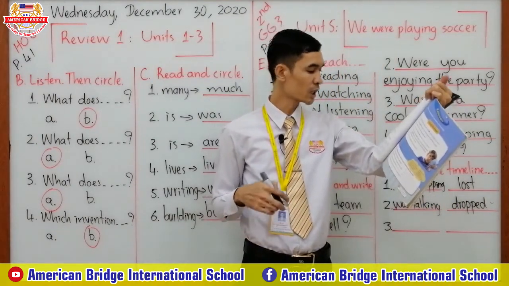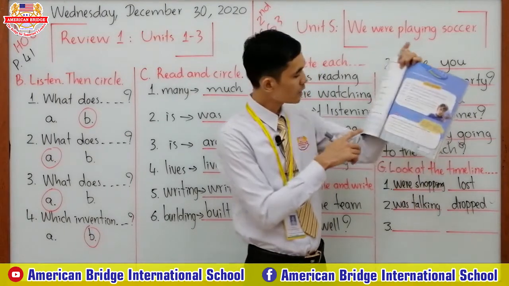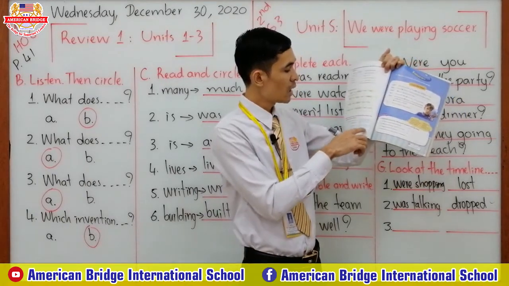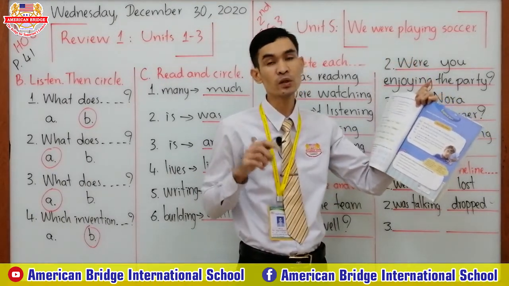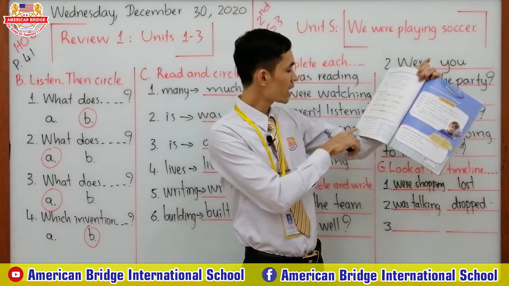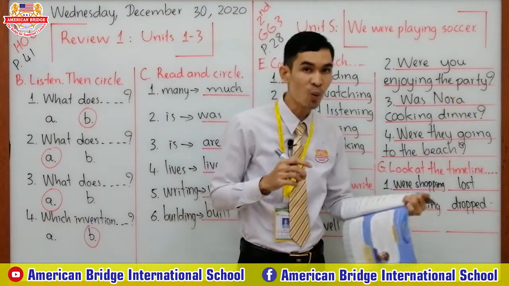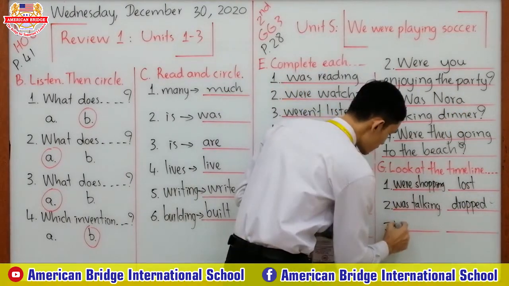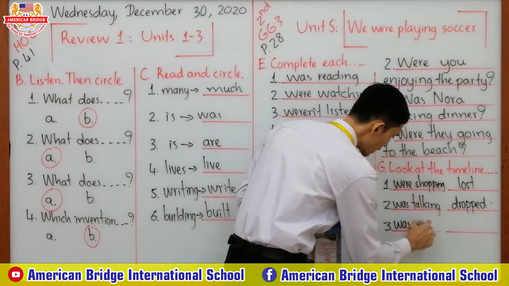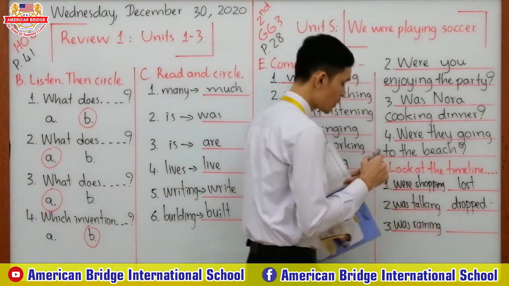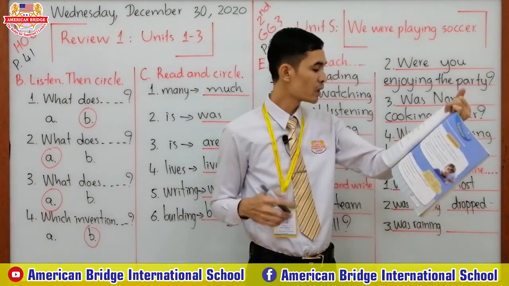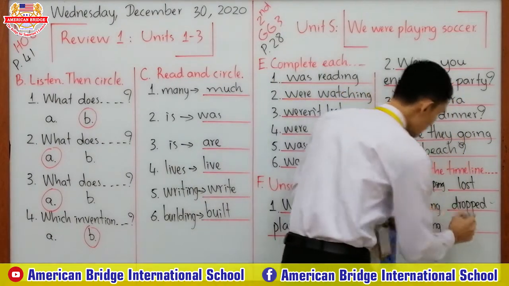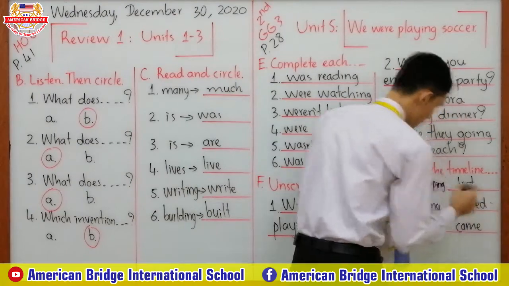Okay, how about number 3? Okay, you see rain is in progress, right? So you use past continuous. But come is not in progress, so you use past simple. Okay, and the subject is it, so it must be was, right? It was raining for hours. Okay, so you must write was raining. It was raining for hours. Then the sun came out.